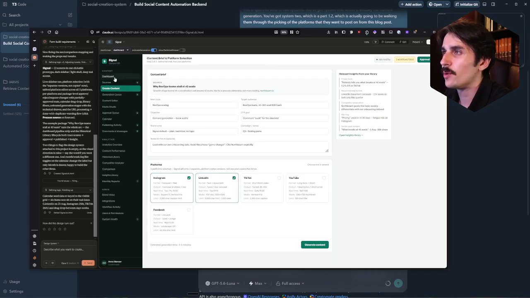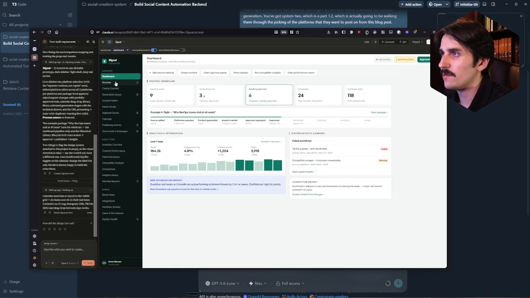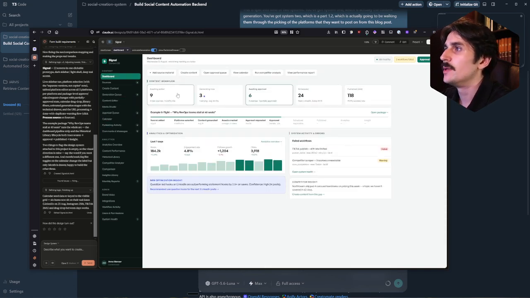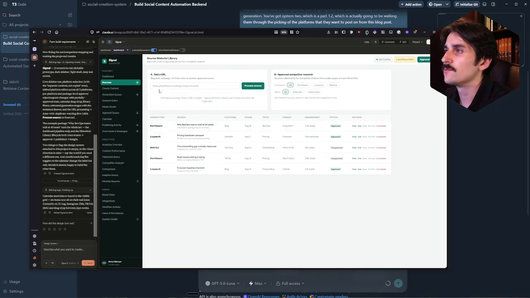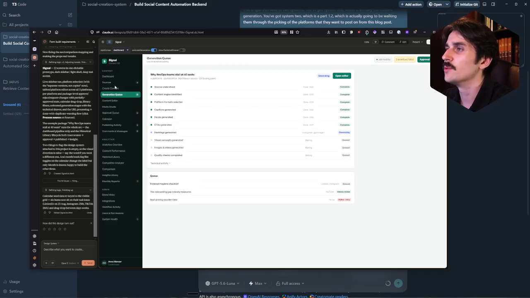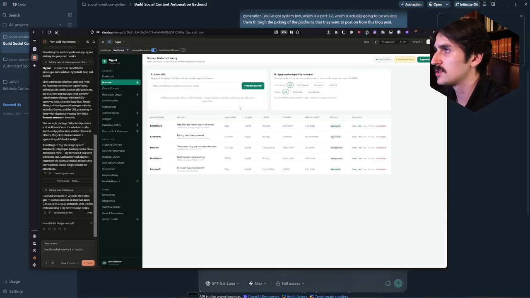So one thing I'll probably adjust here is rather than every single step being on the left panel, it will be more like you start a run, and within that run, you get to see every single step. And so it'll be more project or run based or topic based rather than every single step having its own window, but at least we can preview what the windows are going to look like here. So starting with the sourcing, that looks fine. You have a section, you paste the URL.